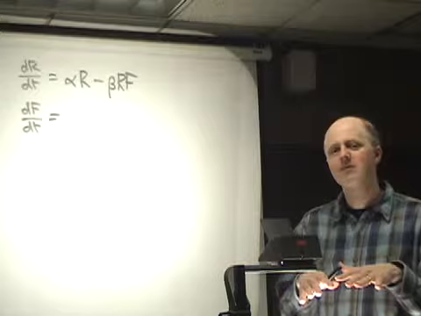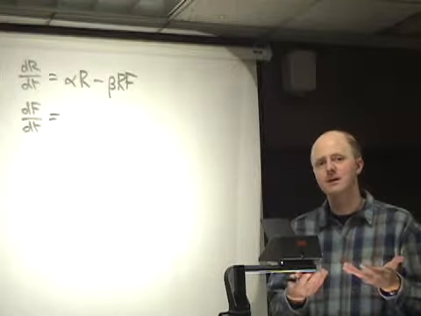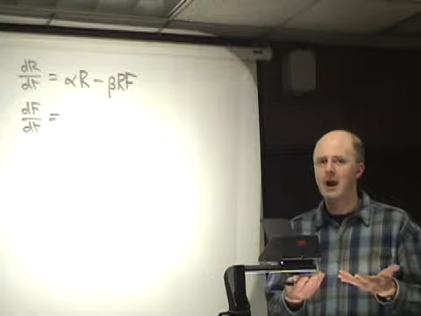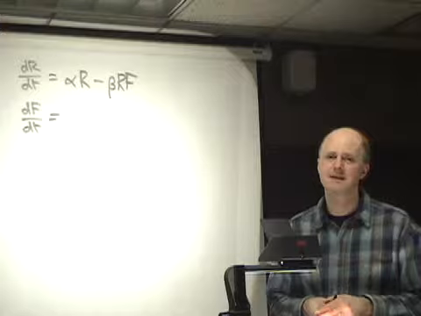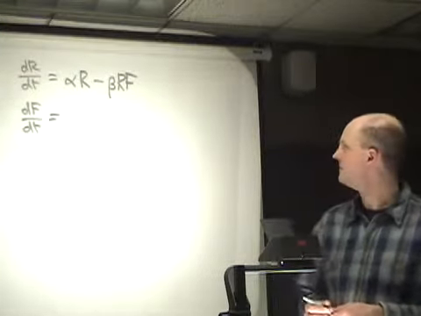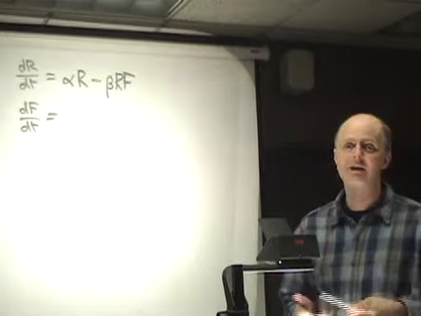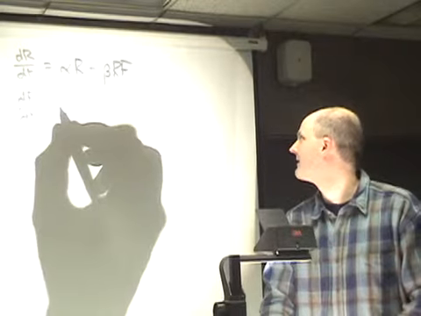While foxes do have other sources of food, we're going to assume that if there's no rabbits, the fox population dies off, sad to say. They don't have the food they need. How should we model that die off? Well, again, you could try different things. We're actually going to model it as an exponential decay.